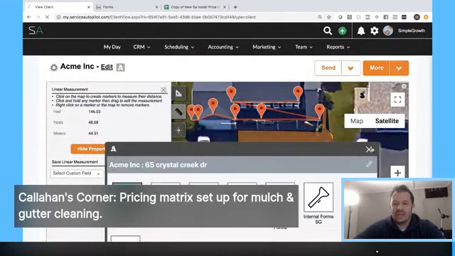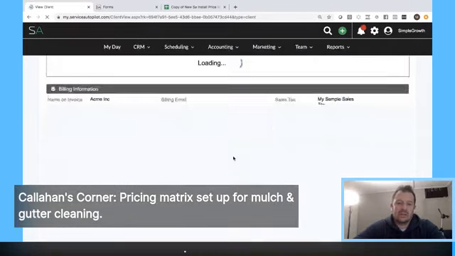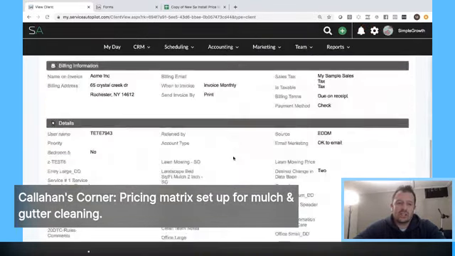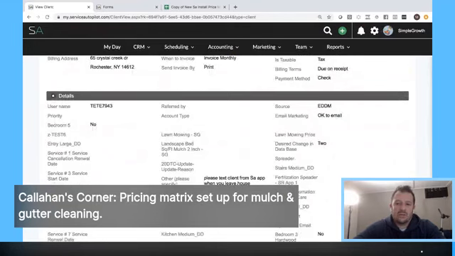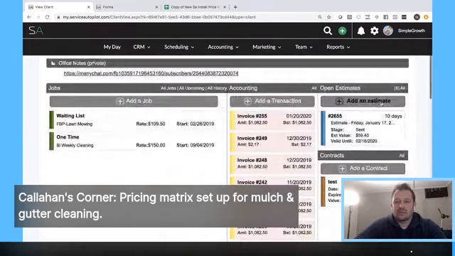So now that we have that, once we refresh the browser, here on the bottom under details, we have a cheat sheet of all the things that we just tracked all down here. So the bed square footage is 581.52 square feet for the bed of 3 inches of mulch. And when we scroll down, we'd have the linear length of the gutters to be cleaned. So the next step is, as this loads in, how do we actually create this estimate? So we go into estimate.